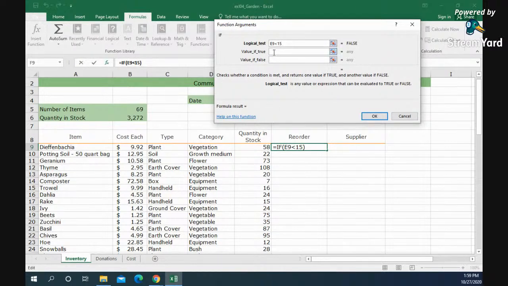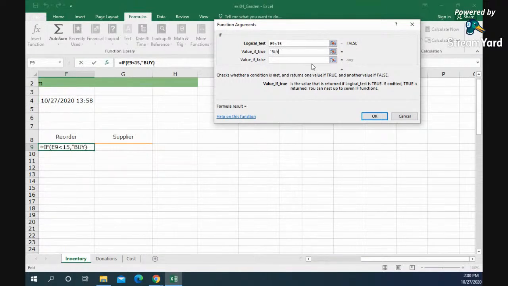So if it's less than 15, if that statement is true, in quotes, "Buy more, Dolly," is what it's going to print, right? So anything that's in the quotes. If that returns false, which means that we have more than 15, I'll put "You're good." Okay?